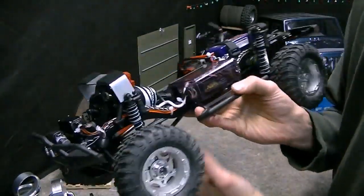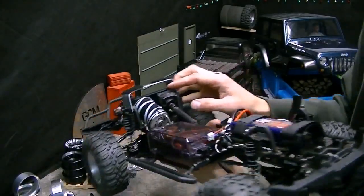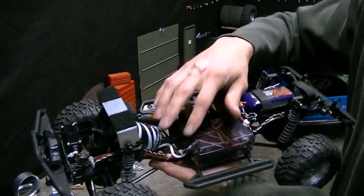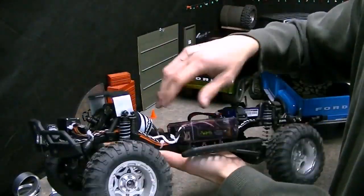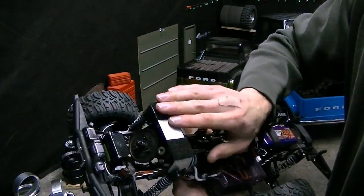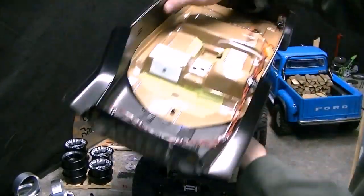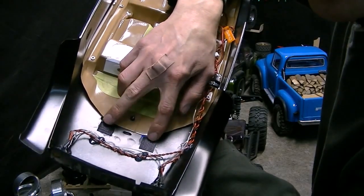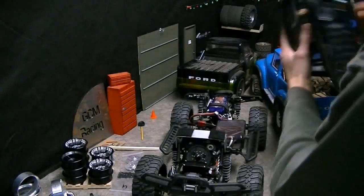So, very simple. You could use a piece of wood here, you could use a piece of hard plastic, you could use all kinds of different things bolted across the shock towers. And this doesn't matter if you have the front motor mount, like we've got the GCM combo kit in here. But even if you didn't have that, the shock towers are still sitting there waiting for you to build this Velcro mount. And then in the front, the Velcro mount just has two Velcro tabs on the hood. So this body can easily be popped off. There's no body posts and it's clean.